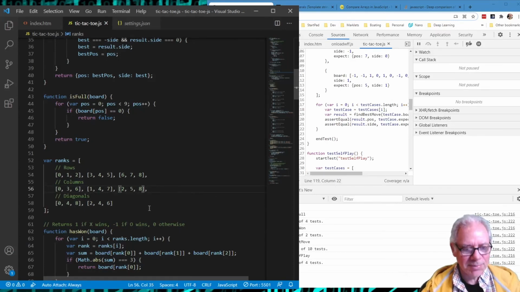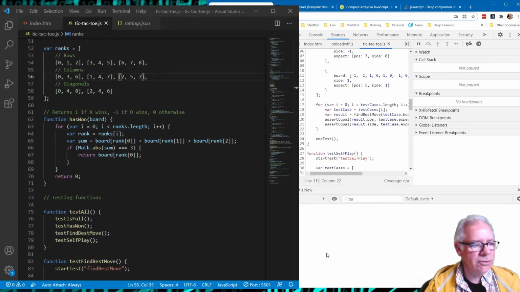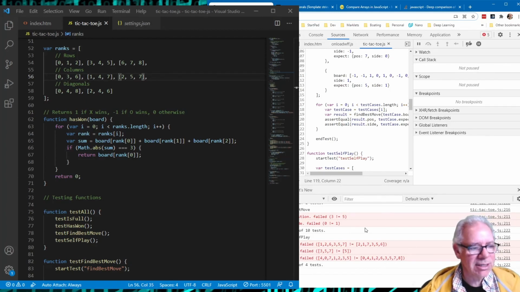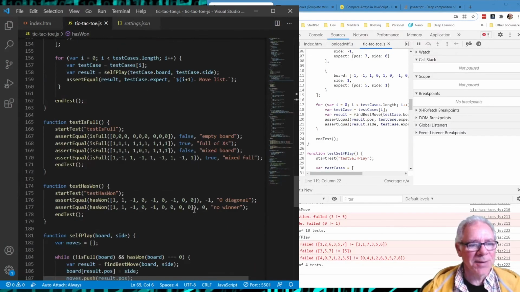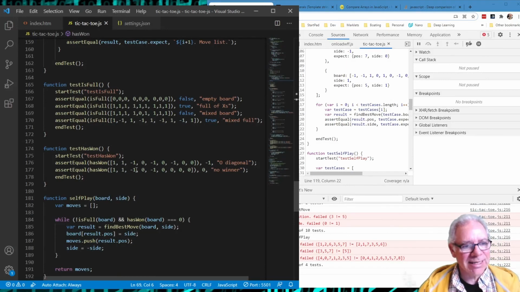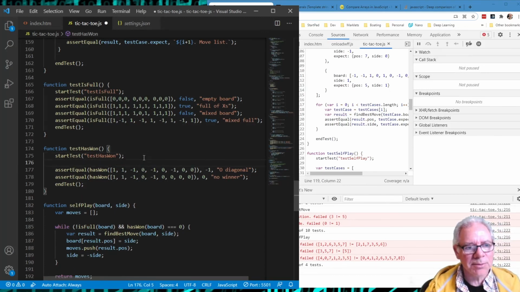So let's revert this code back to the way it was. And if we do test all now, we're going to have some failing tests. A bunch of things, but the root error isn't in any of these functions. It's in the test array, which we missed. So our punishment should be to go back and actually write better tests for test has 1. And let's do something similar to what we did before, where we have a list of tests, so we can be a little bit more complete.